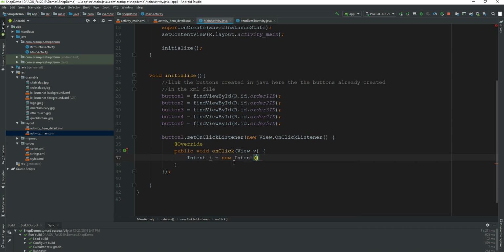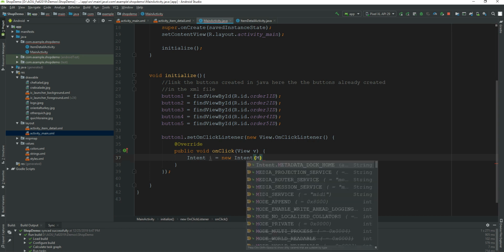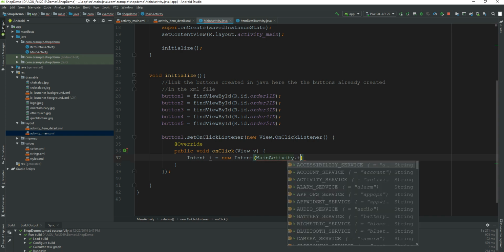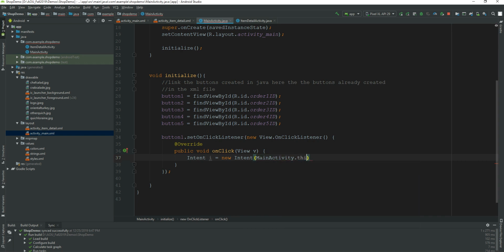Intent, and then you open and close parentheses, and inside the parentheses you write the first parameter, which is MainActivity, the name of this activity, MainActivity.this, and then a comma, and then you write the name of the second activity that we're going to, which is ItemDetailActivity.